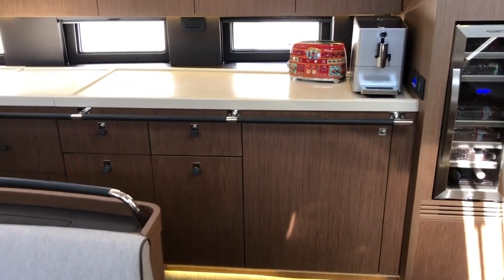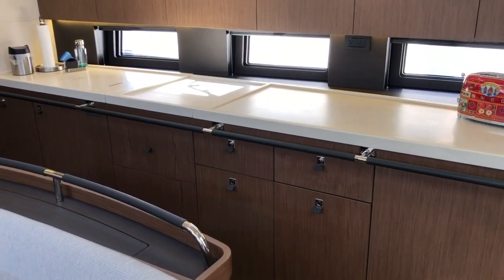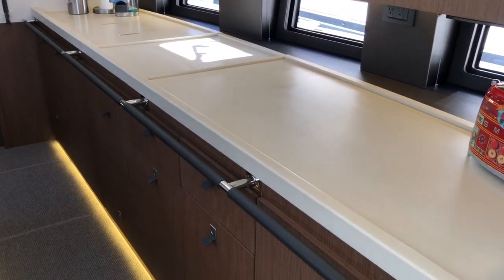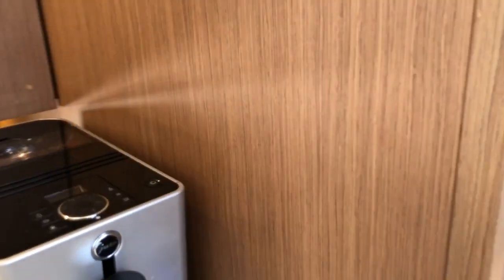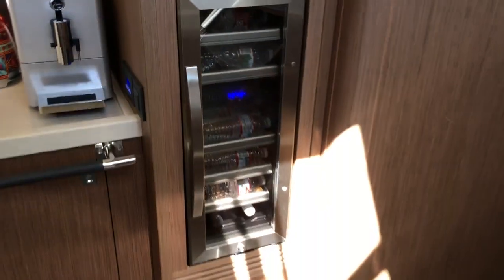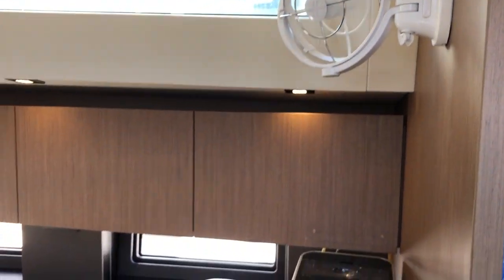So when this boat was being built, I went over and toured the factory and took a look at it while it was in the pool getting ready to ship here to San Diego. But with the customization, they will look at any request that you make and see if it's feasible and see what the cost would be to do that. A couple of the simple things that we did were change the color of the countertop, change the color of the cabinetry, change the color of this cabinet as well, which is normally a dark gray color, but we wanted to continue with the walnut wood throughout here, as well as adding fans. That's a simple modification that we did throughout the entire boat.